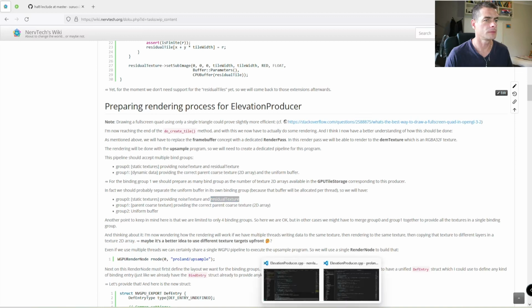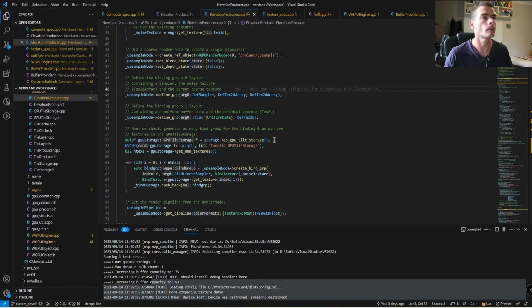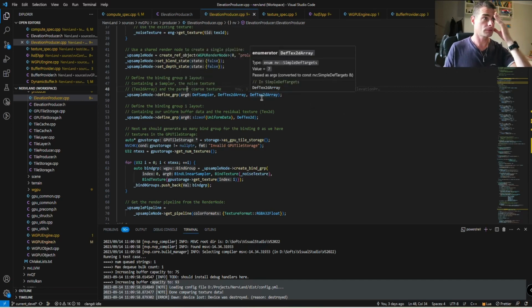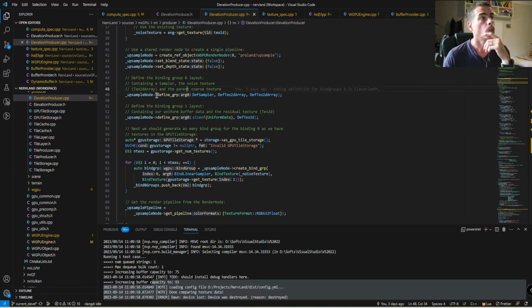Yeah, I think this was the initial idea, but it didn't go this way. Let me just check that. Yeah, so here is how we are setting up things in the end. We have a full node, which is a render node, which is going to set up this planned up simple shader, which is not implemented yet. Actually, I also need to do that.